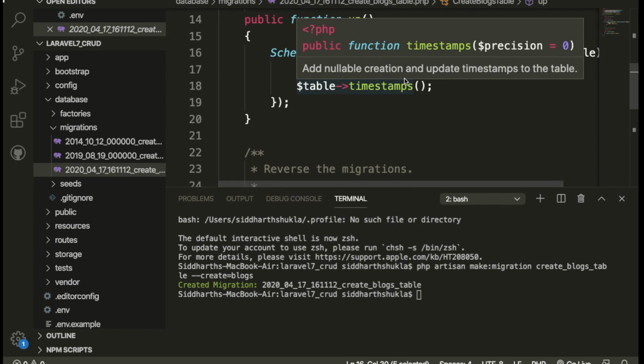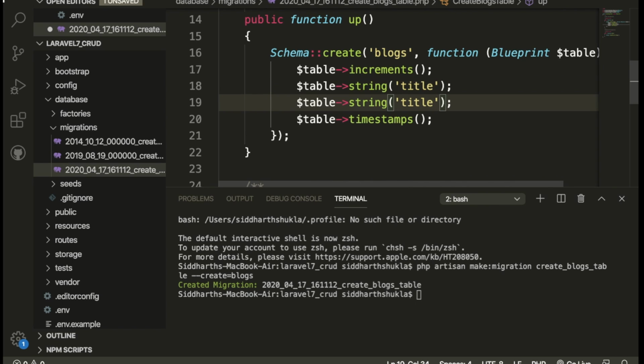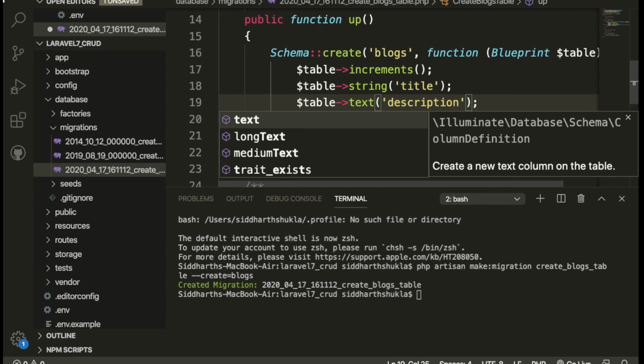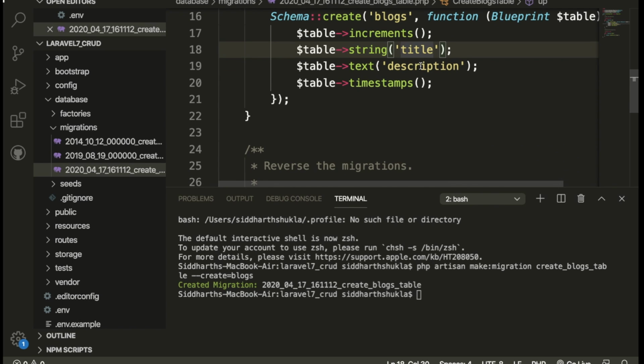We need to put here a string column, what kind of column we want, here as title. Okay, one more is description, and here I want basically text, because I want a text area. We have more than 200 characters, so I'm going to put description as text.